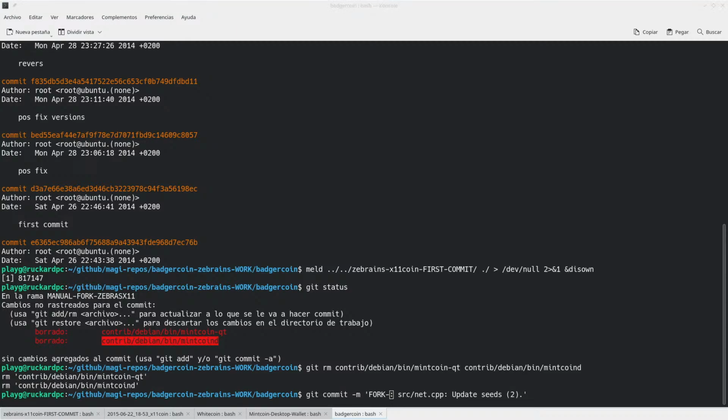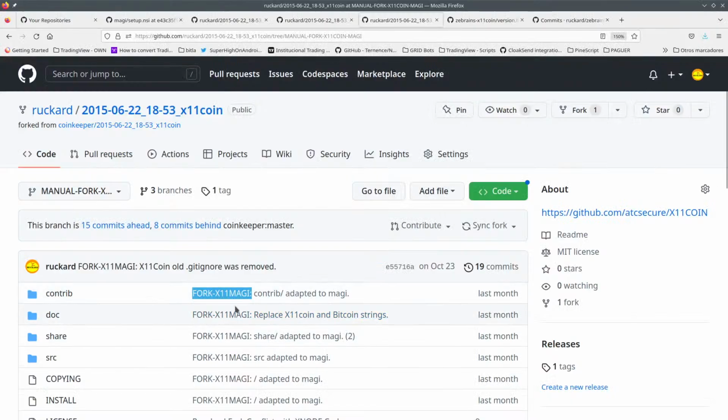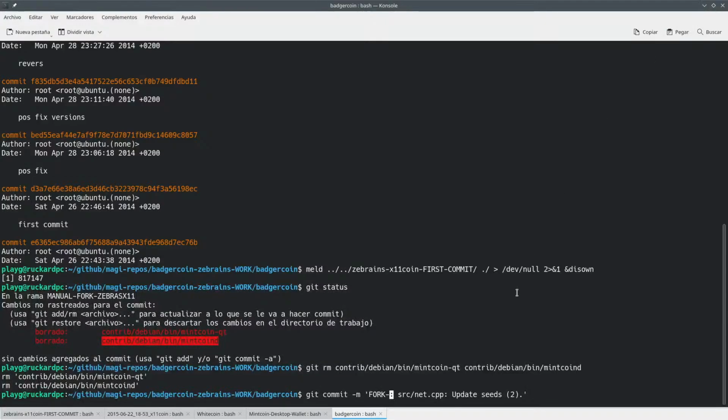Let me check how the commits are being done. So the first one is the old one. The old one is Badger, and the new one is X11. So that's what you want to do. Okay.